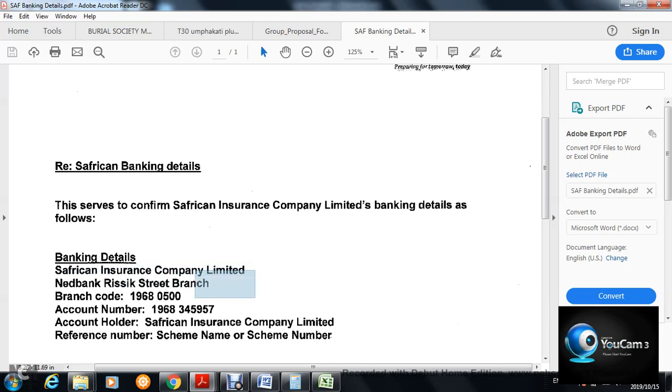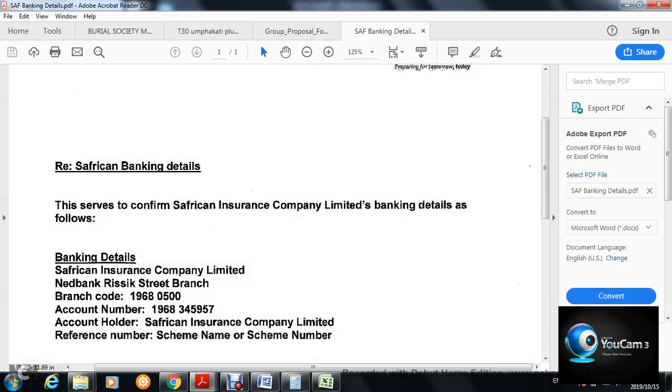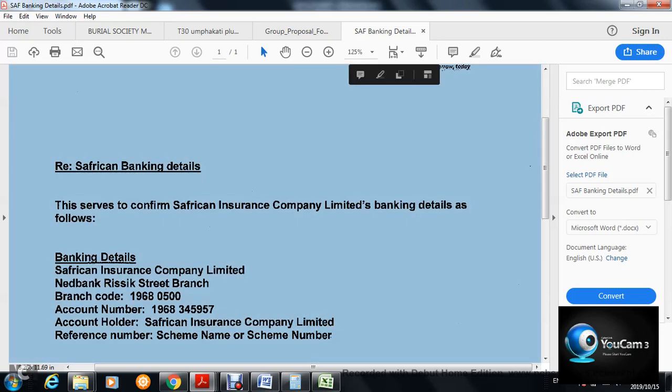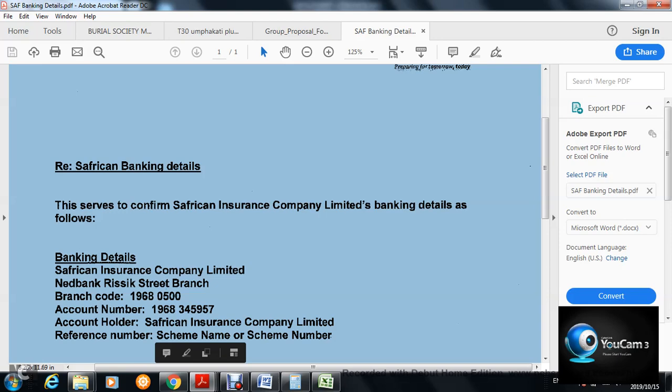There we go. The bank is Nedbank. The branch code is there in case you're transferring EFT, and then account number, that is the account number there, just there. So your reference, account holder South African Insurance. Okay, that is not an MBT account. We don't receive payments. You pay the money directly to South African. Your reference, it's your scheme name or your scheme number. Obviously, when you're starting, you don't have a scheme number, so it will be a scheme name, your company name. That's what you put as a reference.